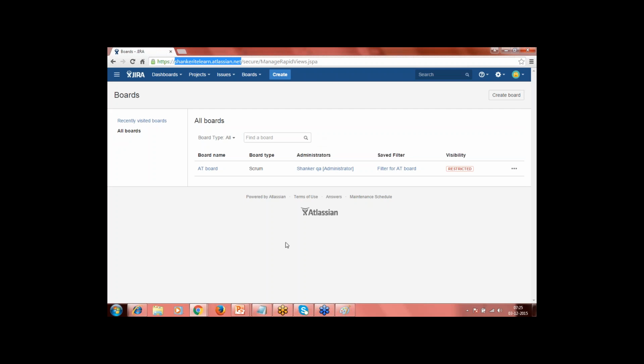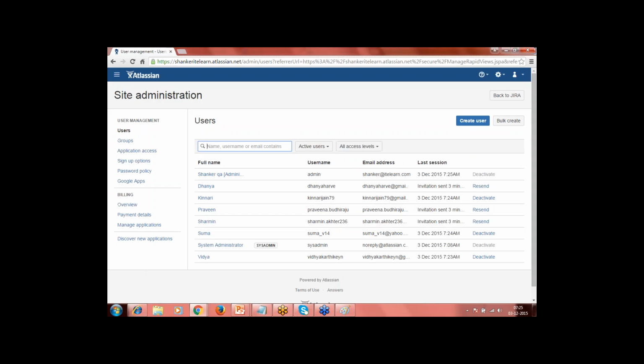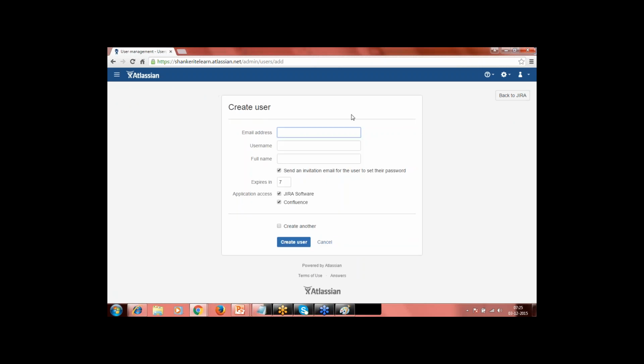So when I said Scrum team, 7 to 9 people, the software should allow me to do that. What I remember is that since it's a trial version that we are using, it may not allow much. Let me try 3 more users and see if it works. Let me just add one more user also and see if it works. Again, I'll pick up in the order that I have received previously. Okay, people who have got the email are saying it's working. We are able to log in. That's good.